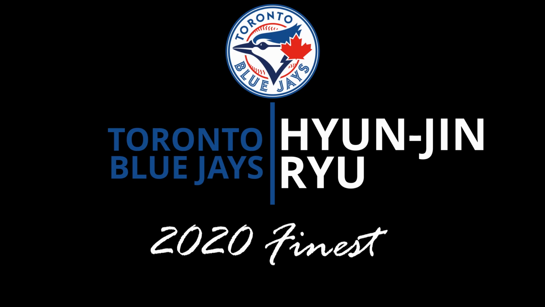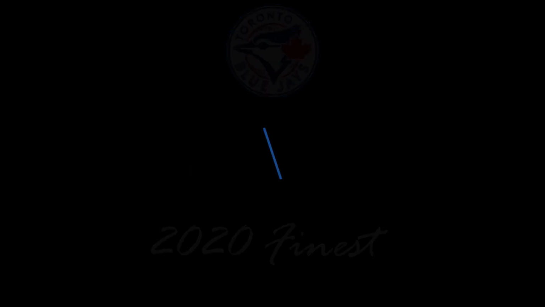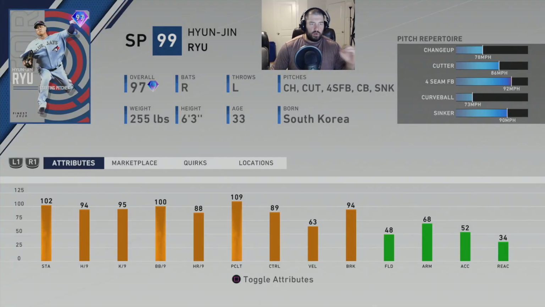Jae Ryu is the starting pitcher for the Toronto Blue Jays. Obviously, Ryu was a great pitcher last year for the Dodgers, and he also had a very good year this year too, especially towards the back end. He has a 5-pitch repertoire for the left-handed hurler. He has a changeup, cutter, four-seam fastball, curveball, and sinker, so he has an amazing pitch repertoire.